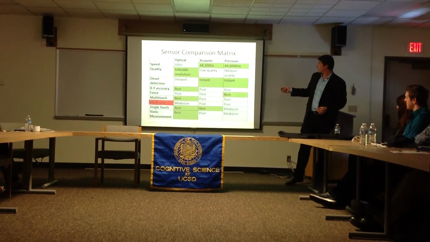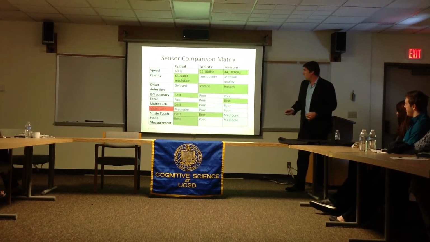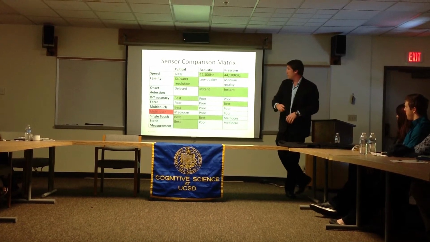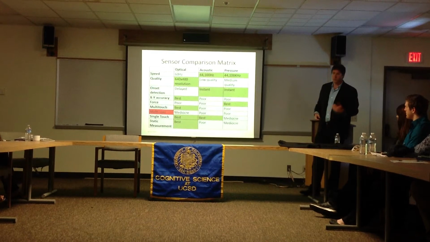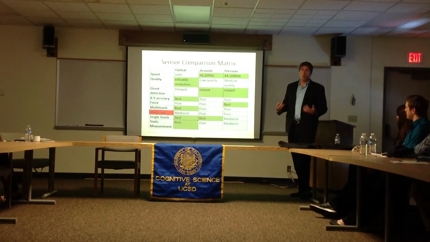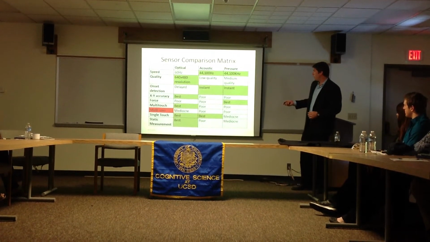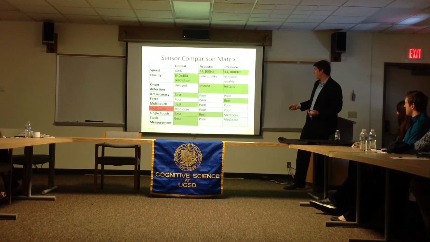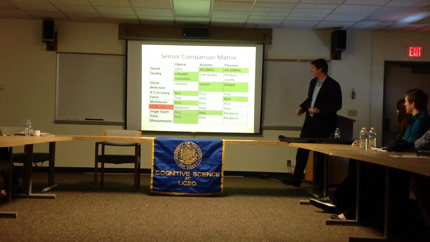Onset detection. Acoustic and pressure sensors are pretty much instant, as determined by the speed, with optical delayed. But for XY accuracy, the camera is the best. It can determine where you're located. Now, there are schemes for developing XY accuracy for acoustic screens. There are acoustic-based touch screens, like surface acoustic wave, and they work, but they're mostly single input, not multi-input. Same thing with force, the pressure sensor. For multi-touch, optical is best. They do poorly. Single touch, optical is pretty good, acoustic's pretty good, and static measurement, optical is best.